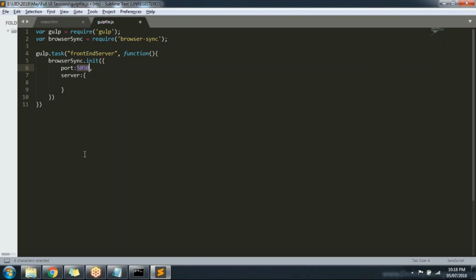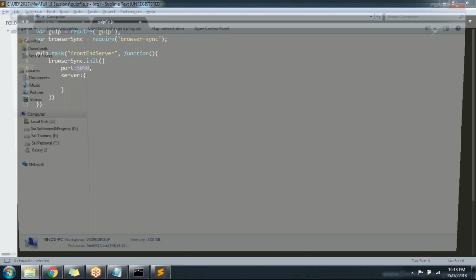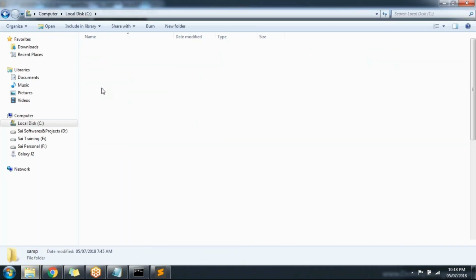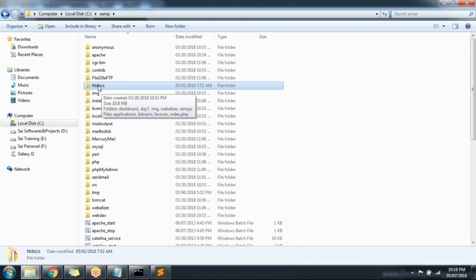I hope you guys know about the Apache Tomcat server. If you want to place some files there, what is the folder name? htdocs. Let me go to my computer. Go to C drive. I have XAMPP. I have htdocs.